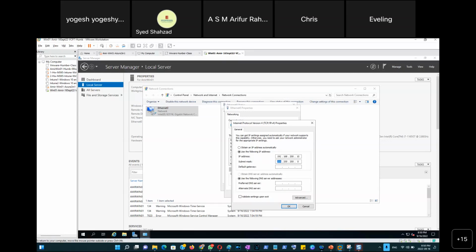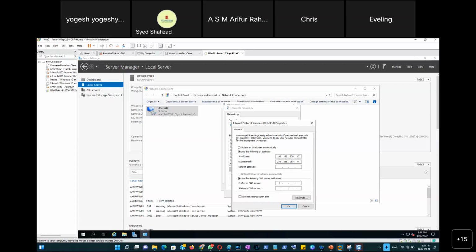It will automatically populate the subnet mask. Again, press tab on the keyboard or click with the mouse. Now we're not populating the default gateway, although in the diagram I showed that we would, but we don't need to. Even if you put something here, it will go away, and we don't have a gateway device in our network, so we don't need that. Again, tab once and then tab twice.